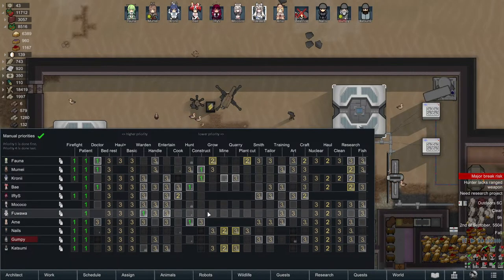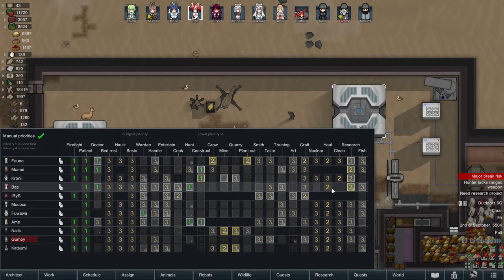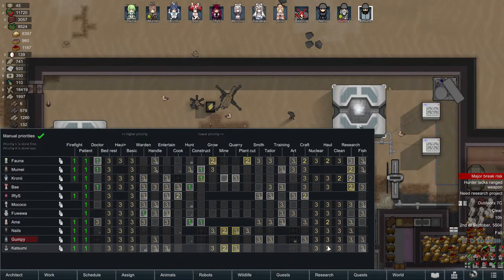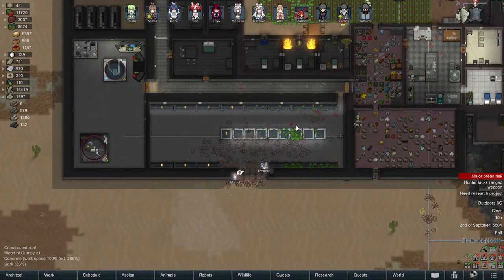Why is nobody... Oh, I still have them prioritizing hauling. Right. Okay, now they're building stuff. I was wondering why they just weren't doing anything.